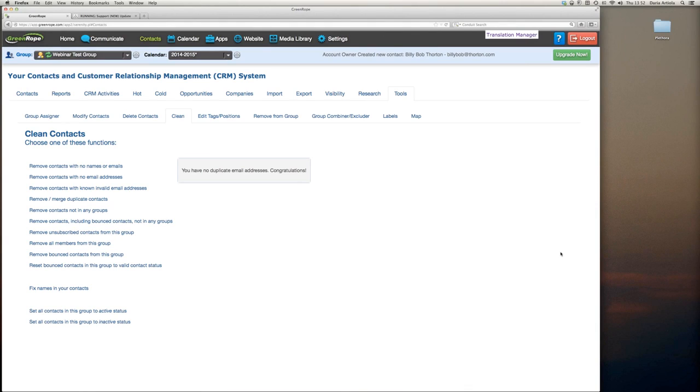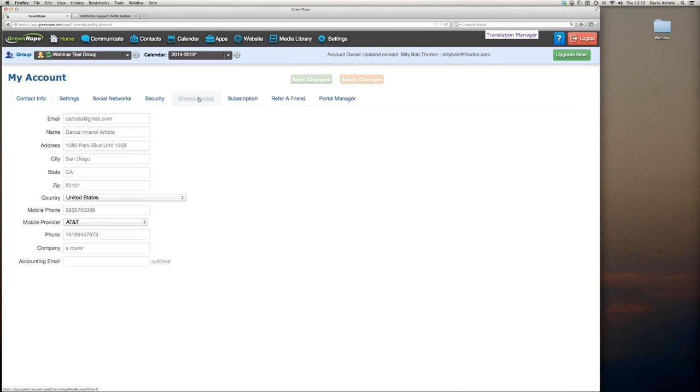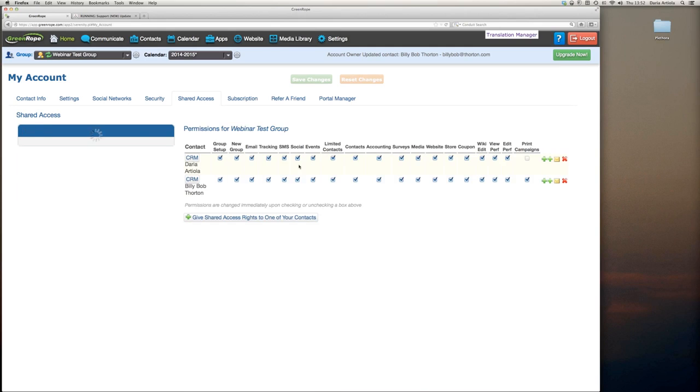All the settings that you have for shared access are displayed in either section, the contact page, the groups page, or in the shared access section. This one's important to know. So if I want to look at Billy Bob, if I only turn on limited contacts for Billy Bob, he will actually only be able to see the contacts. He won't be able to edit them. So if I check this on, he will be able to edit them. If I check it off, he won't. So that's the only kind of surgical compartmentalizing that's done with these features. But as far as anything else, if you turn on a feature, they will be able to access that feature.